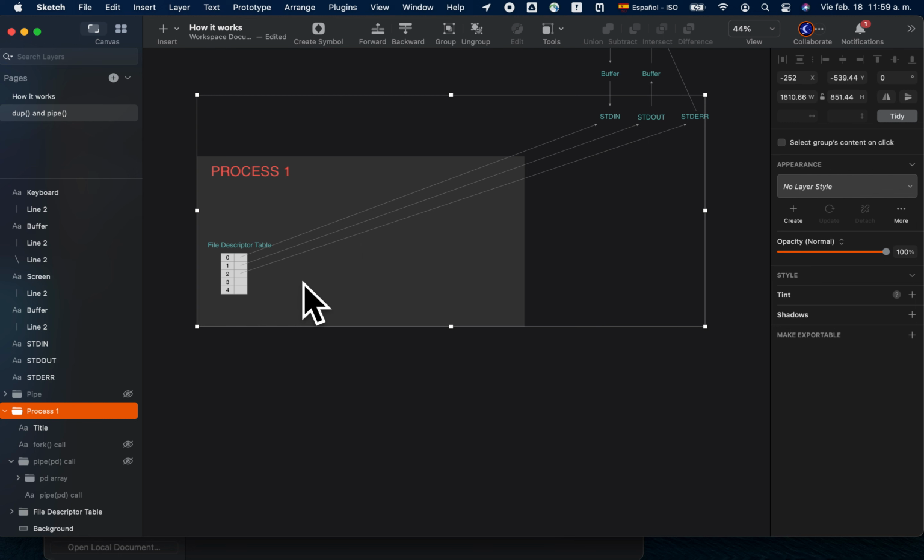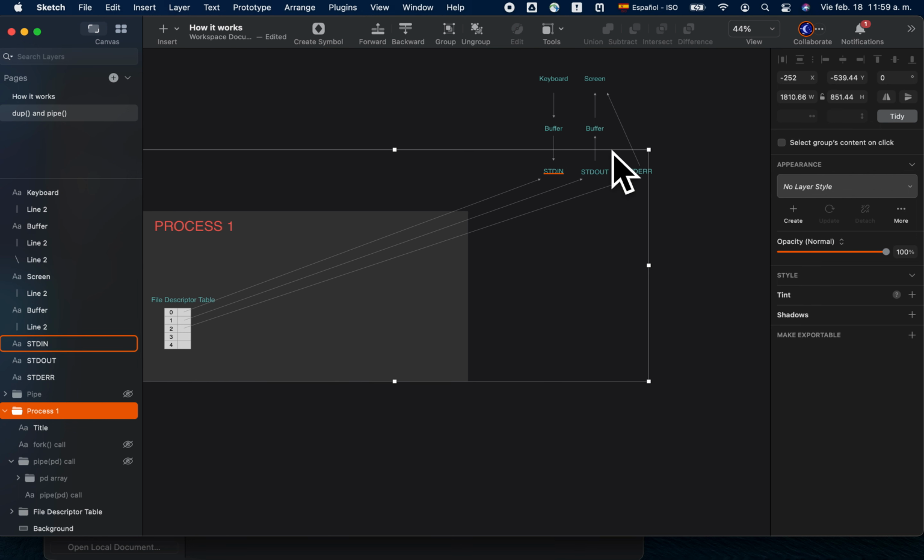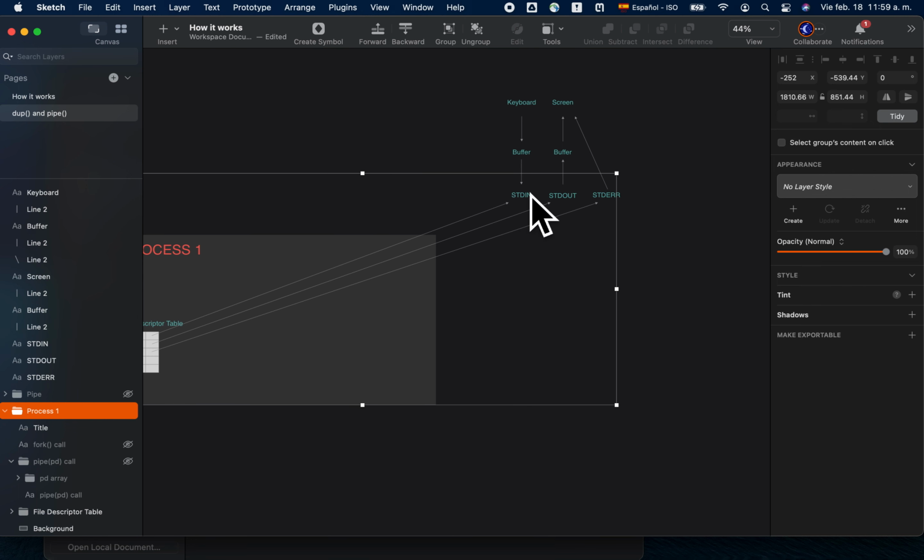And so what is that exactly? Well, it's just a table, and each index of the table points to a related file. So for example, index 0 will point to the standard input file.